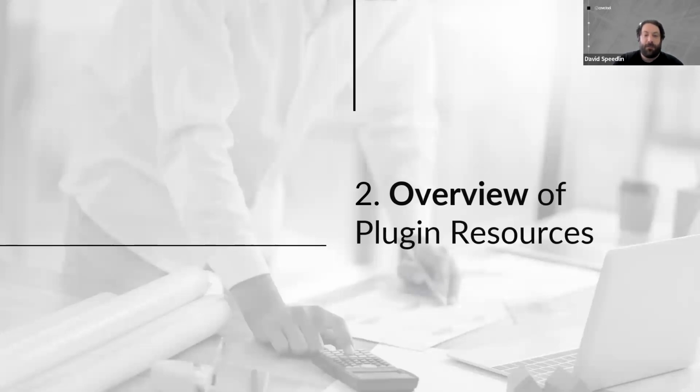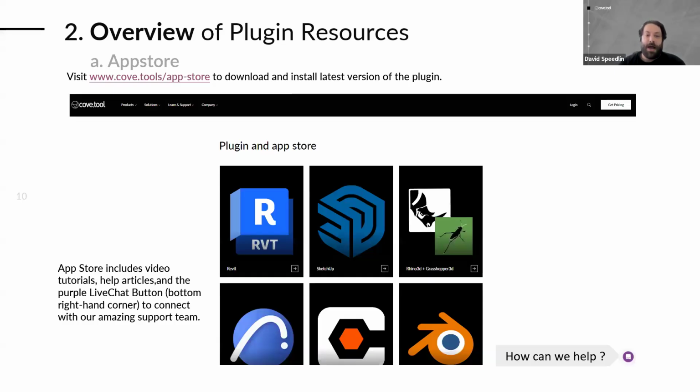Just a quick overview of the plugin resources. We have an app store where you can go and download all of the plugins that we provide. The CoTool platform links to all current workflows to ensure that you can seamlessly update your models at every stage of design. We are constantly working on these plugins to keep them up to date and meet current industry demands. The help articles and tutorials we provide along with these plugins are there to make you successful at uploading and analyzing your geometry.